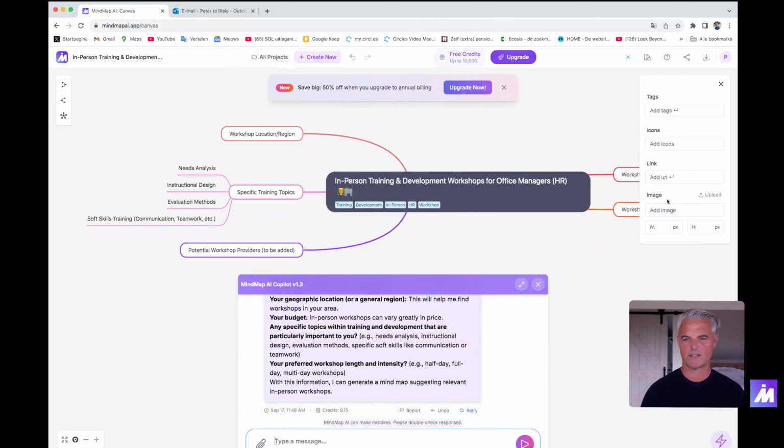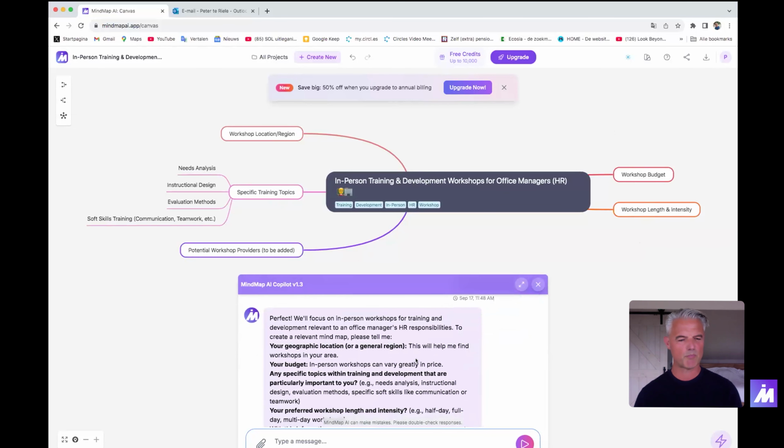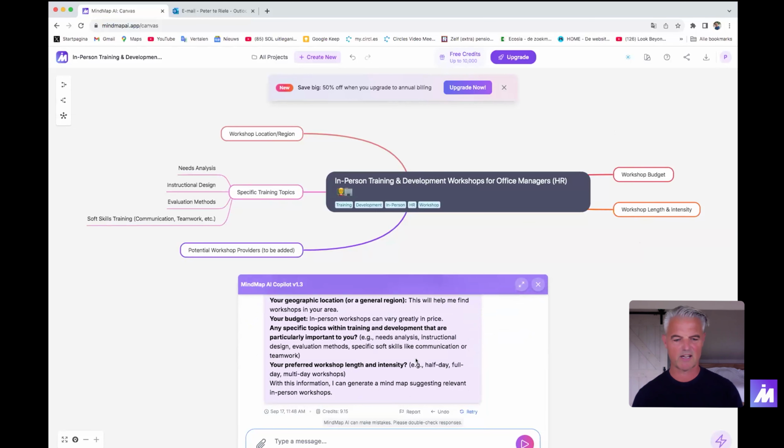Well, you can see now that it has workshop budget, workshop length. You can see now that there are certain suggestions. And I think with the six heads, you can also try to find out what is the best for you. I think it's a very open question. And if it's very open, it's of course very hard to answer. But what I like now, and I discover it right now, is that it helps me to be more specific, and that I get an answer if I'm more specific.